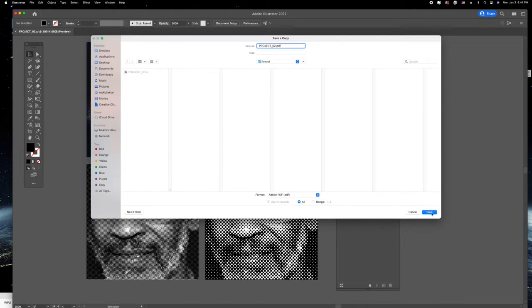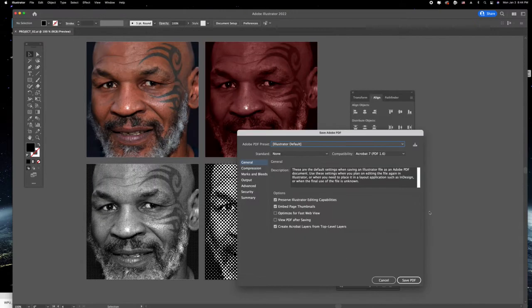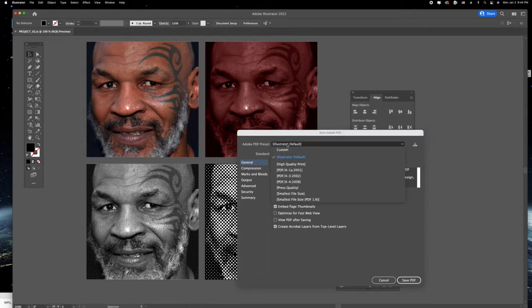Okay, PDF, and I will say save to the layout folder. And you are still in Illustrator. We don't want that. We want press quality. Remember, press quality, so I can see your first image is a high resolution image. This is really important. Press quality.